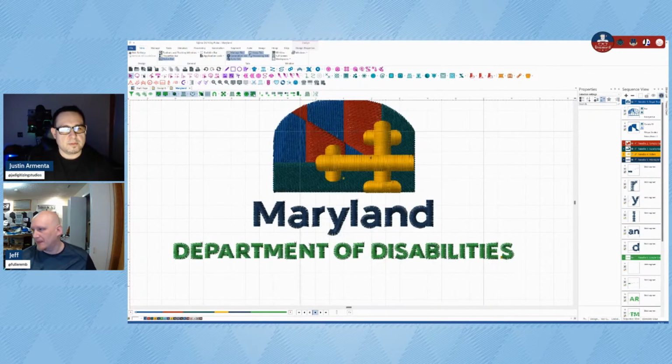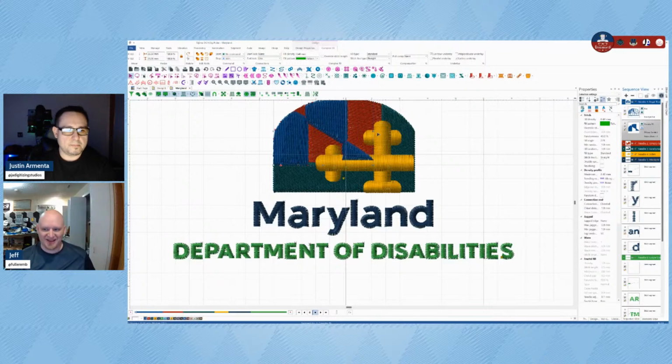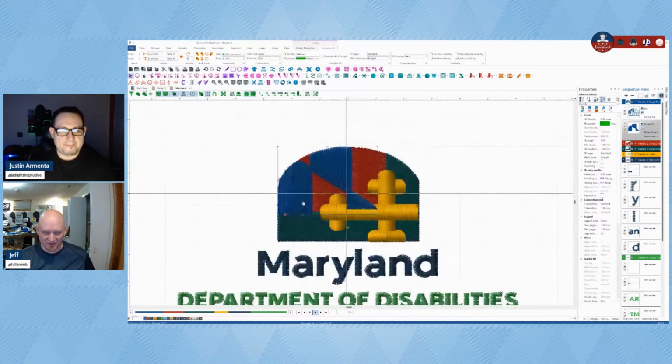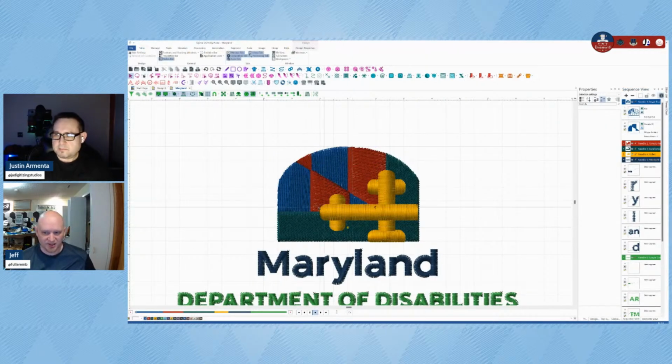Yep. And here's the underlay of the set object, where you can see the digitizer did a universal underlay, and you can see that it also grabbed the underlay when it converted it and added it to the sections as part of this run stitch. But, you know, it goes back into how much time do I really want to spend editing that when I can just let it go. Okay, well, it can just run that a little extra underlay. It's only, you know, maybe 50, 60 stitches. It's not really going to be that big of a deal. Right. And I can get my overlaps correct and move on.